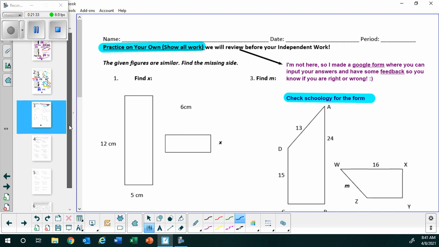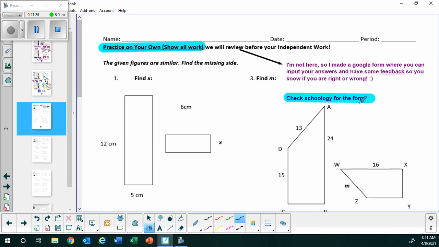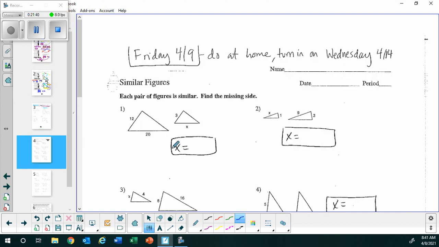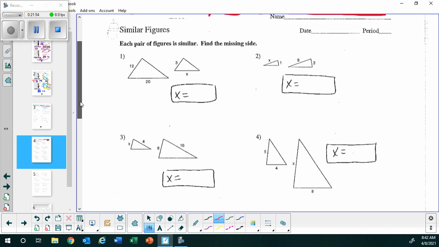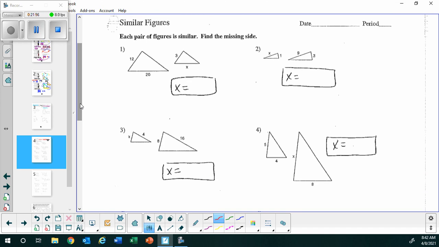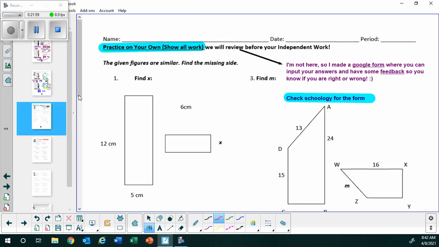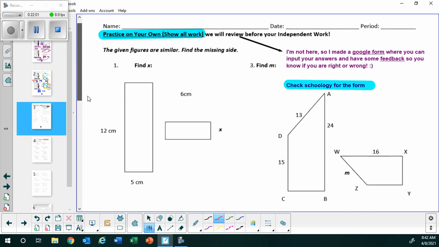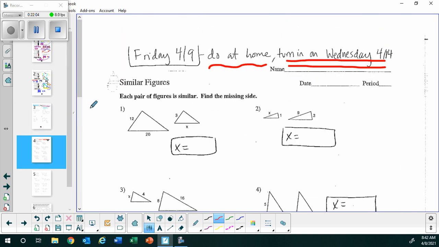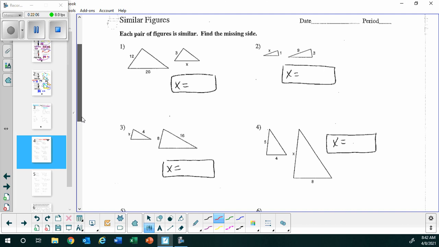That's fine. Now, afterwards, after you guys submit the Google form, this was a worksheet that, for those of you who are at home right now, I gave to you on Wednesday, and that's why it says that you're going to be doing it at home, and you're going to turn it in Wednesday next week when you come back, okay? Now, several of you are actually in the building right now, and for those of you who are in the building, when you get done with this page and you've submitted this Google form, you're going to get this worksheet from the substitute, okay?